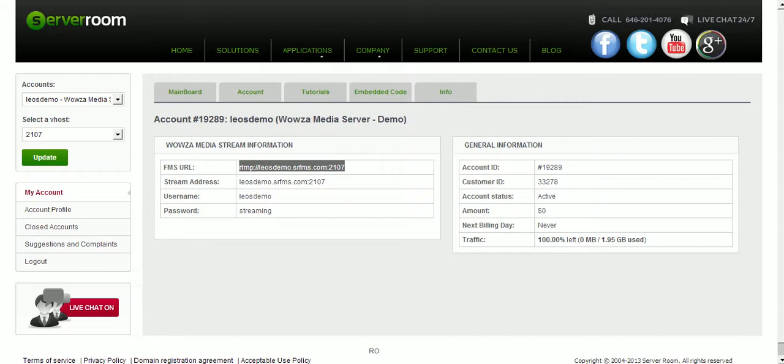As you notice here, I have selected audio and video. The FMS URL would be the one from my account page, but I'll have to specify /live because it's using the live application, so it needs /live. I don't need to save the stream on my side because I can use GBR if I want to save it on the server side. So I'm going to unclick this one here.